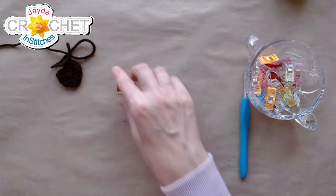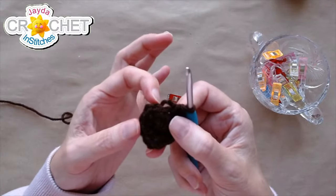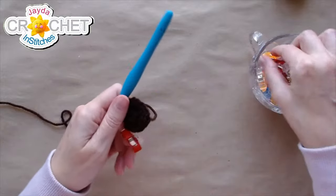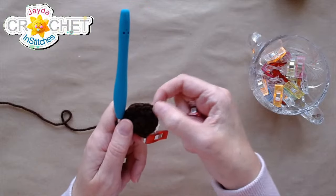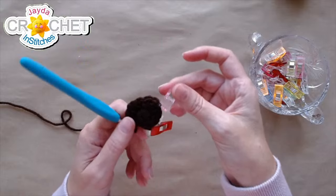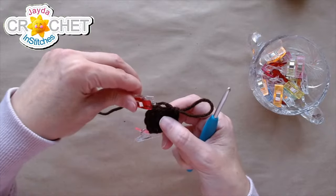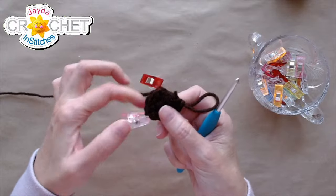So I'm going to go back to my brown. Now, I took my stitch marker out. This was the first stitch of my row. I took my marker out because I finished the row, and this is a chain 1. So that's a chain 1 corner. And single crochet, single crochet. That's a little chain 1. Oh, that's the chain 1 right there, I think. Let me count. That's definitely the chain 1. And then I single crocheted. Single crochet, chain 1. Yep, that's the chain 1 right there.